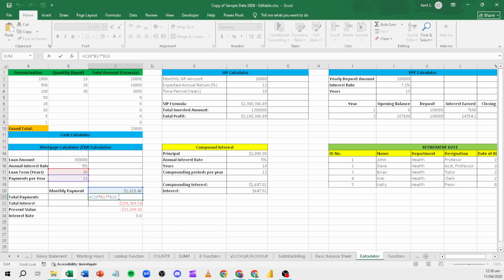Finally, calculate the total loan cost so you understand how much you'll pay over time and how much of that is interest. Create a line for number of payments using the same years times payments per year logic. Then calculate total paid as monthly payment multiplied by number of payments. To find total interest, subtract the original loan amount from total paid. Format these as currency to keep everything consistent. If you see odd decimals, adjust to 2 places for a cleaner look.